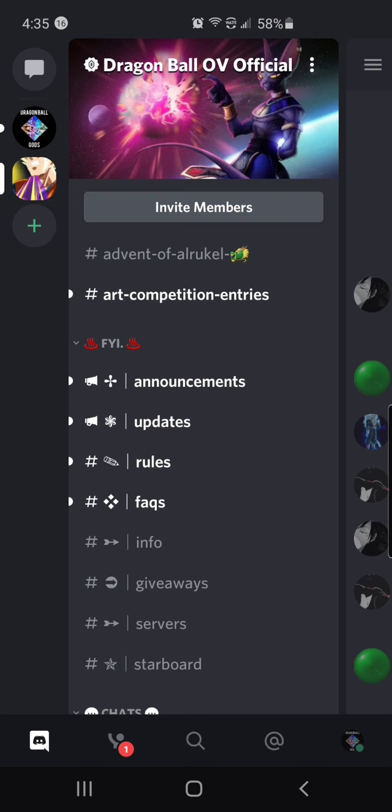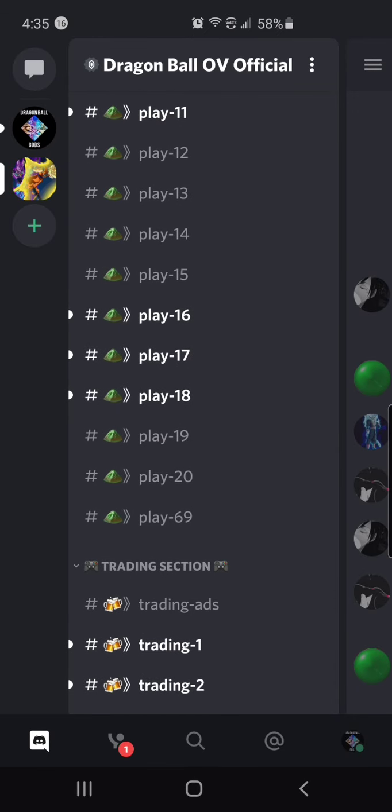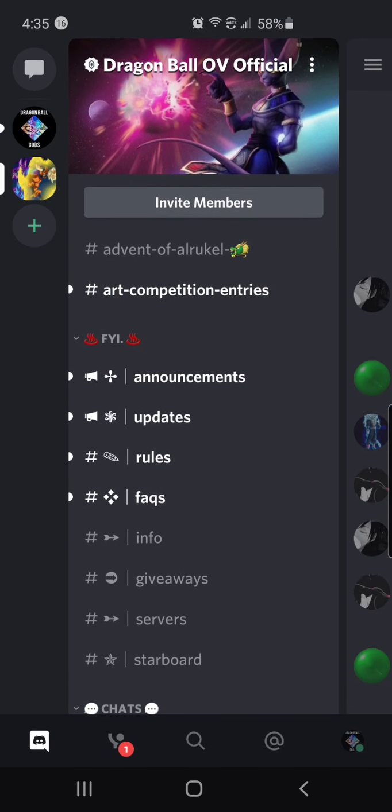So to start, the first thing that we're going to do is, if you don't have a server already, you can just join Dragon Ball OV, and there's different stuff that you can do on that server. You can play there, as well as ask questions. You don't necessarily need your own server, but real quick, we're going to show you guys how to add the bot to your server.